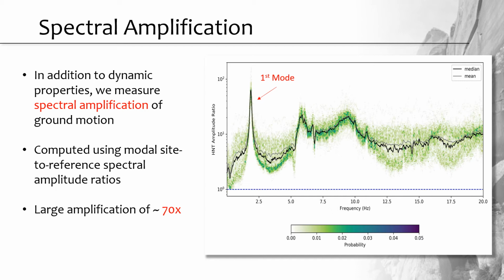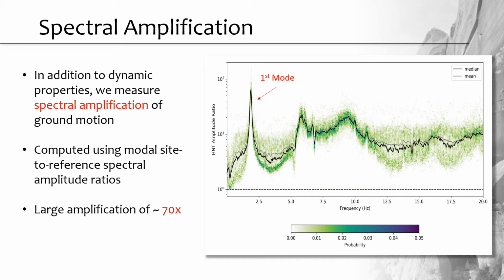So in addition to these outputs, we can also measure the spectral amplification of ground motion on the column at certain frequencies. And so we did this using data from our earlier deployments when we had both a site and reference seismometer. And basically, a general overview is you can think of it as just dividing the power spectrums of both seismic measurements. And you do this in a certain direction so that you can make sure that you're seeing what the resonant mode is doing to the spectral amplification.